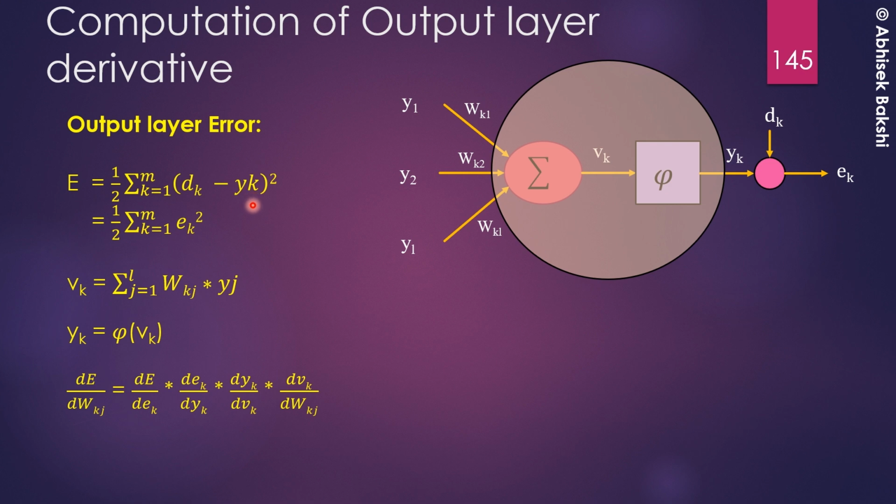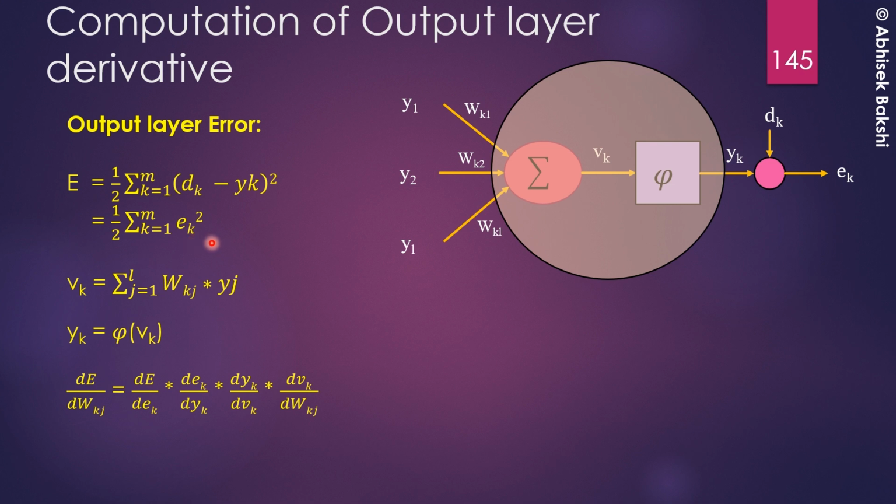But I should get a positive value always, because you can consider either an absolute value of the difference between these two, or it's better to consider the squared difference. Why? Because when we start taking derivatives, it will be easier to compute. Anyway, just assume that this capital E, the total error, is equal to half, sum over k from 1 to m, of ek square. This k can be 1, 2, up to m.